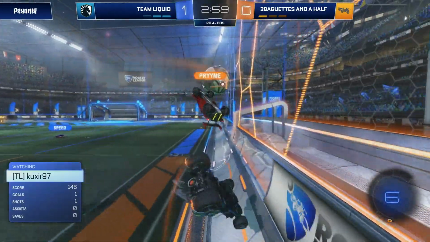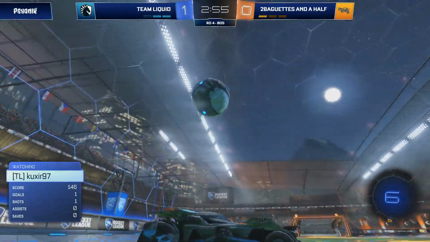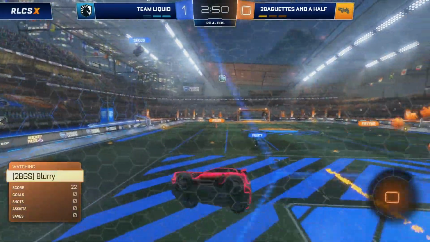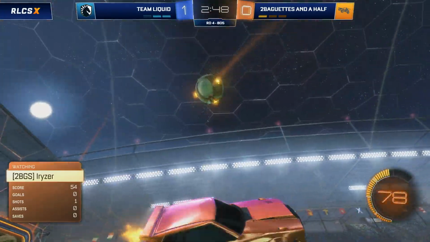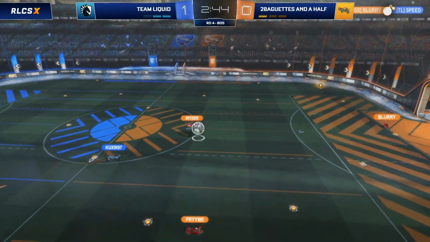Fruity to the corner. And Speed with that pinch. Cooks are trying to pop it high. Blurry waiting in the wings. Riser backwards, still flipping backwards. And now hitting it off to the side. I mean, it works. It's risky, but it works.